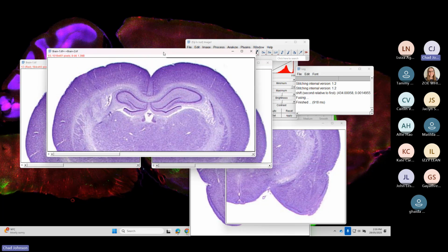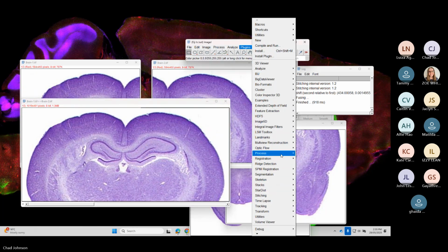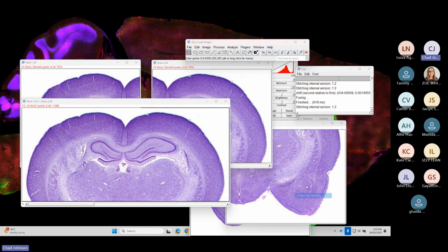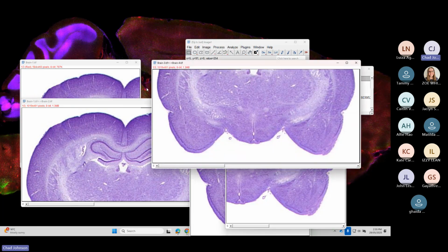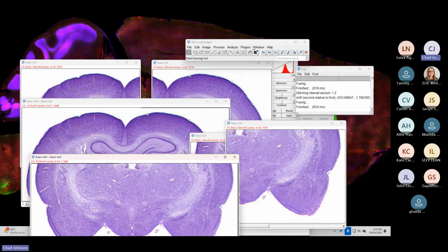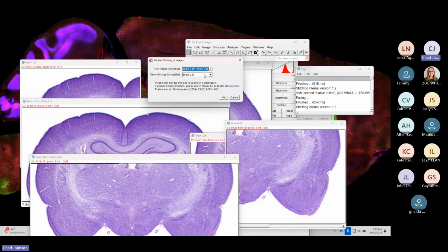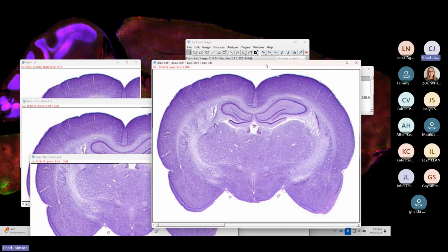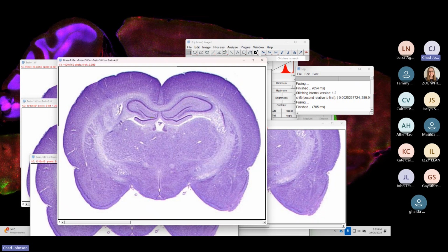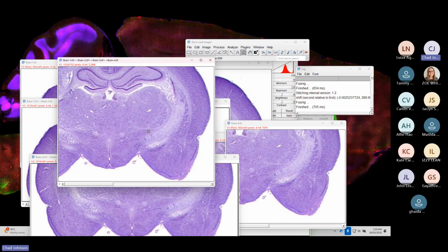And there we go. So very, very easy. We've got that. So I'm going to now go to pairwise stitching again, and I'm going to stitch 3 and 4. I'm going to use the same settings. And there's 3 and 4. And now we have these two sections, which I can then stitch with pairwise stitching, and then we should get the whole brain. There we go. Perfect. So there are no obvious artifacts that I can see. It's worked pretty damn well. So that's one way of doing it.